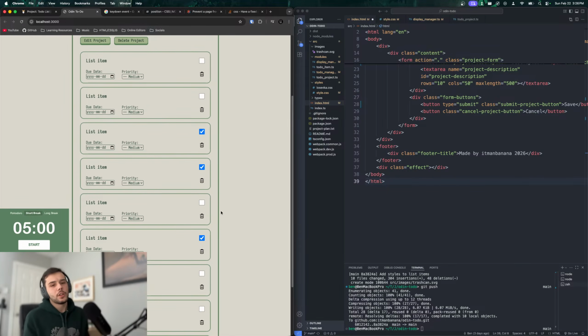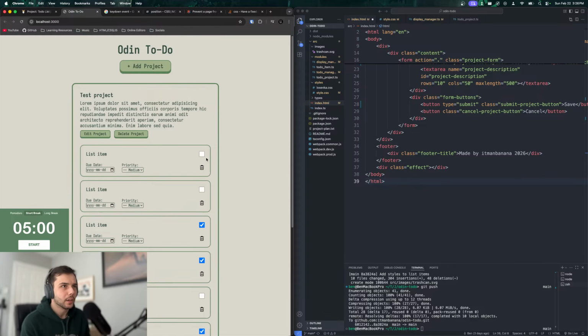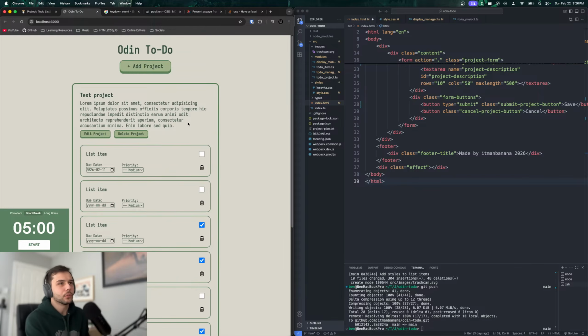Very cool. The other thing you could do too with this, you could extend this so that when you check an item, it like moves it to the bottom or something of the project. It's the other thing you could do. You could move it to the bottom, but I don't really feel like hassling with that. I feel like we've been at this for a while, so I think I'm gonna call it done there.